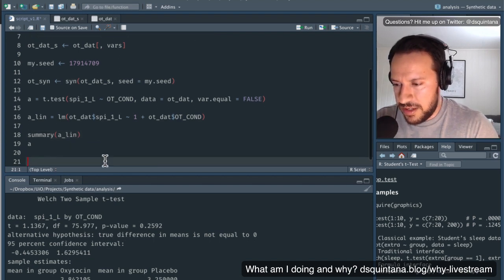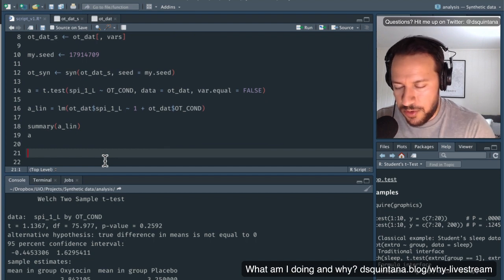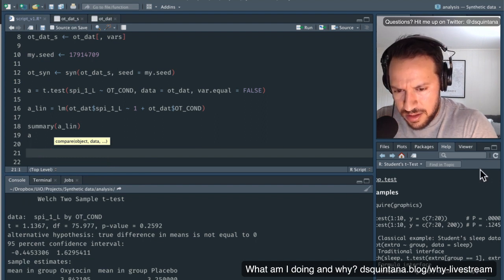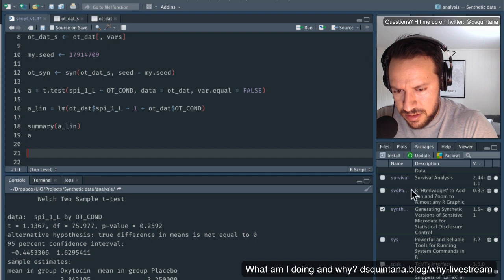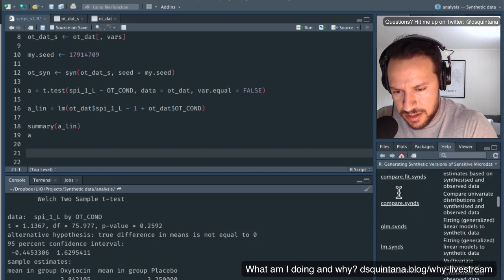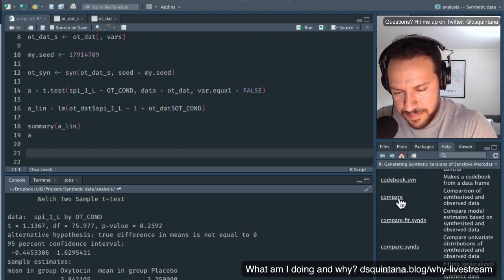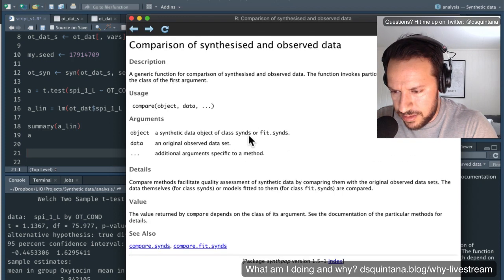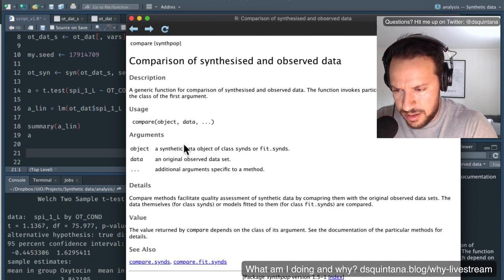All right, so now that we created our synthetic data set, let's actually see how well it performed. I think compare. Let's have a look at the documentation. Compare. How does this go? Compare object data. Object synthetic. Okay.